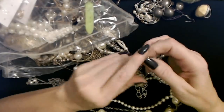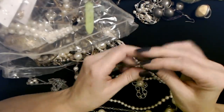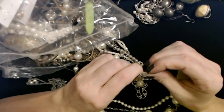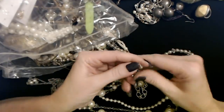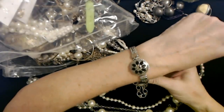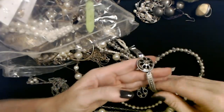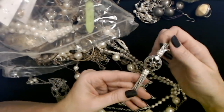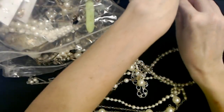Oh, wait a minute. There's something on it. GS. No, wait. Yeah, GS. And then there's a little flower on the other side of it. That is absolutely gorgeous. Wow. I love that. That's beautiful. But this thing just seems to spin. I don't think it opens, but that is really pretty. I like it.